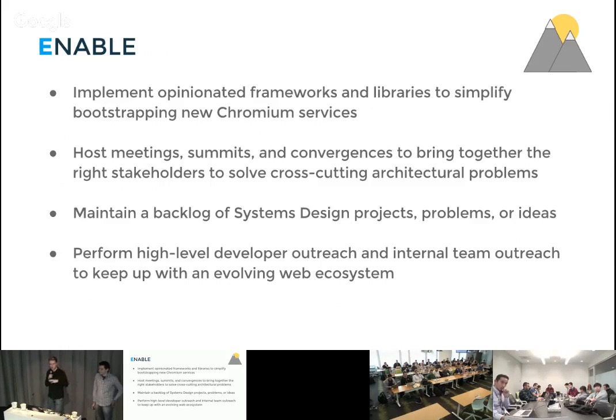So sometimes even just getting people in the room is the right first step to figuring out how to solve some cross-cutting architectural issue. We've got plans to maintain a backlog of projects.